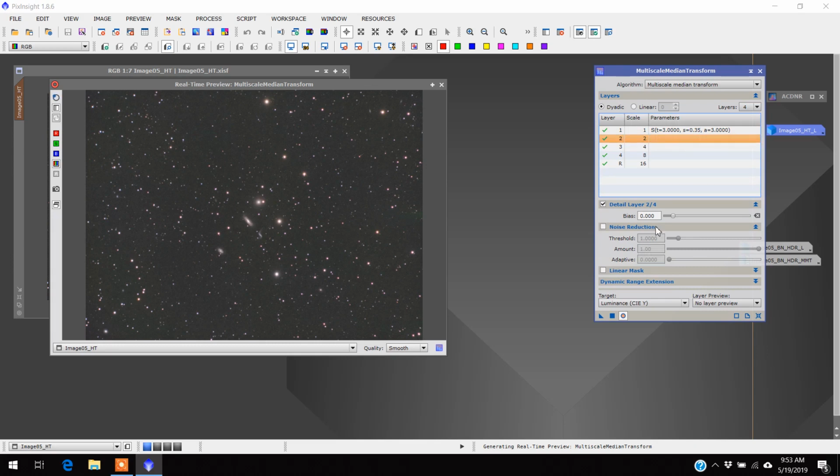Click down to the second one. Again, you have to click noise reduction, and then these highlights appear. Make the threshold 2.5 and the amount 0.3. And additive, we're going to keep at 1, or make it 1. Go to the next one down here. Again, you have to press noise reduction. Now we're going to make this 1.5, and make this amount 0.25.